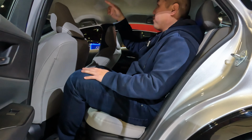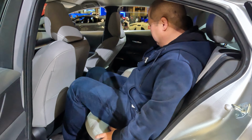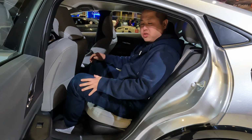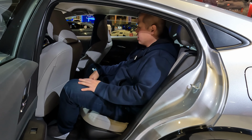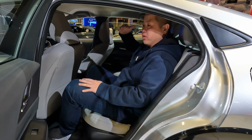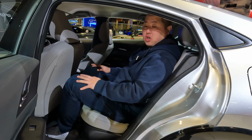I would say less than the front. This is only about like 1 inch or 2. But the seats feel good. High off the ground, very comfortable. Yeah, so for a family of 4, this is adequate. If you're carrying taller people in the back, maybe if they're above 6 feet, if they have a tall torso, they're probably going to hit their head. But legroom, I say, is good.